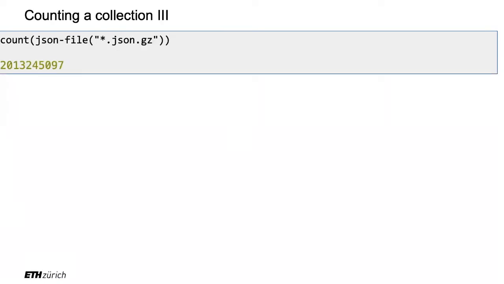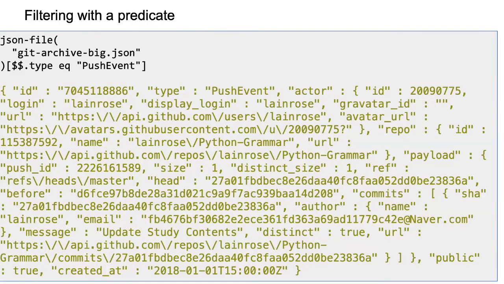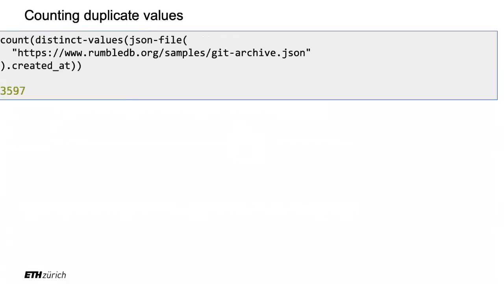All right. Who is following? Okay. So you see, you can play on various sizes and you'll have the opportunity in the exercises. Now you can also filter with a predicate on very large sequences. So if you're ambitious, you can use a big one, and then $.type equals push events. That's going to filter for those objects where the type is push event. You see, push event was one of the values, right?